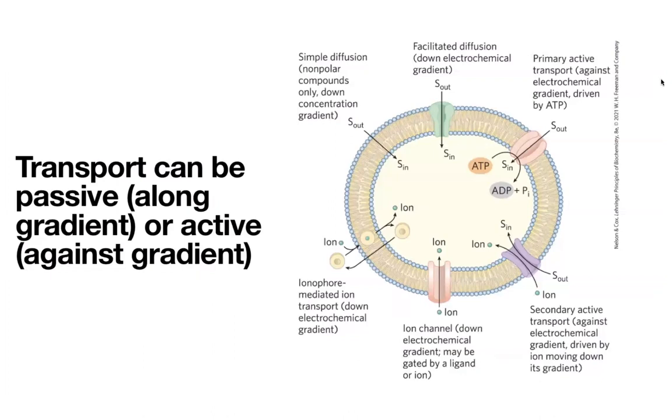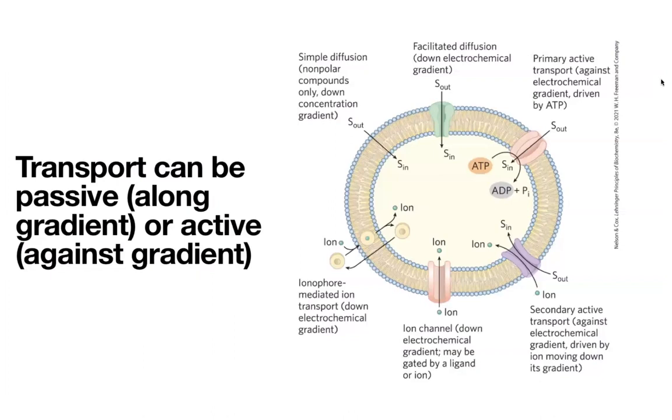These channels can be highly selective, and they can also be regulated by things like ligand binding or voltage. In these ways, the cells can allow things to go in energetically favorable directions only on demand, when you want them to. And then there are those few rare things that can diffuse through, those nonpolar things and really small polar molecules like water, which can also go through aquaporins. Simple diffusion is what we call it when these molecules can just go through the membrane itself.